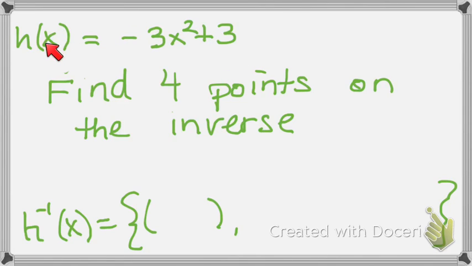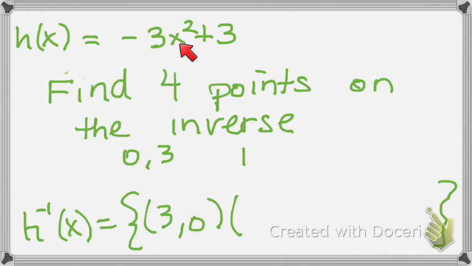Rather than actually take x and y and flip them, let's find points on this one and then turn those around. So how can I easily find a point on this parabola? 0, 3. So if I take the point 0, 3 and I switch it around, for the inverse, it'll become 3, 0. And then you can go down 3/1, so just 0 or 1, 0. Yeah, but remember it's a parabola and it's actually got a compression on it. So we're going to plug in numbers. That's all right. So let's plug in a 1. If I plug a 1 into this thing, what will I get?